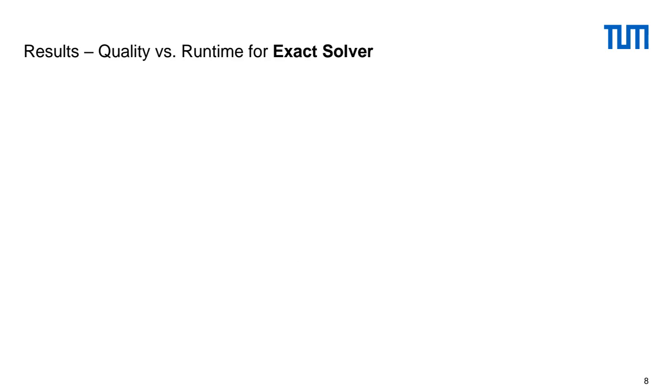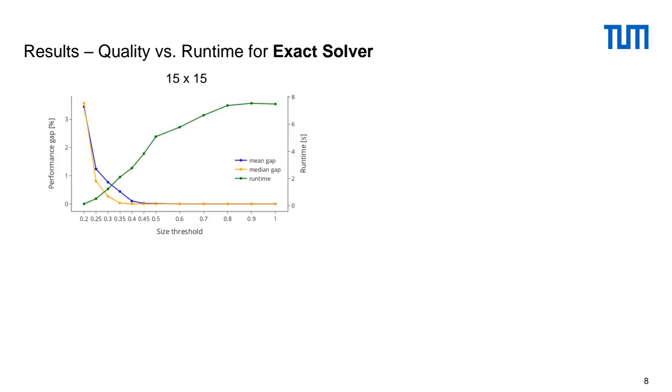Now let's take a look at the results. First, let's look at the pipeline with an exact solver. These are the results for small instances. Of course, the runtimes for small instances are so low that for most practical applications, there would be no need for speed up. But this is the instance size we trained on. So looking at small instances will give us a first indication of how good our predictions actually are.